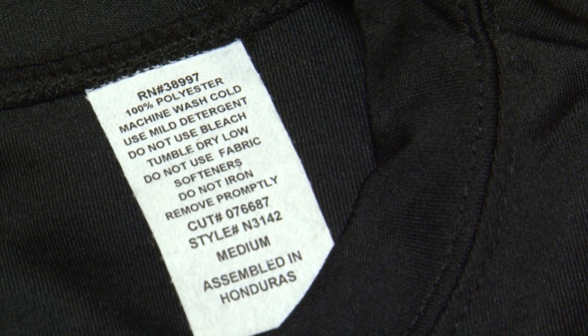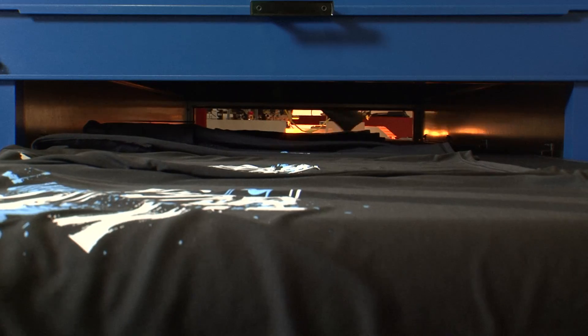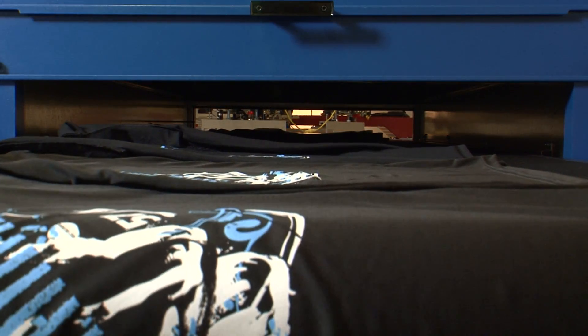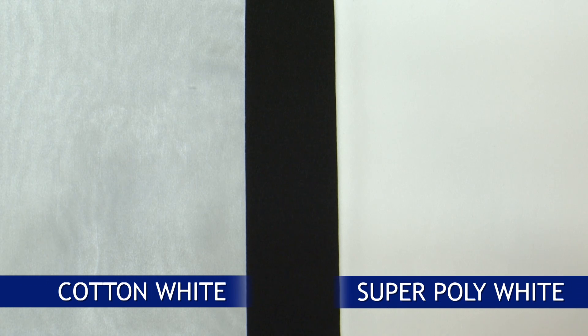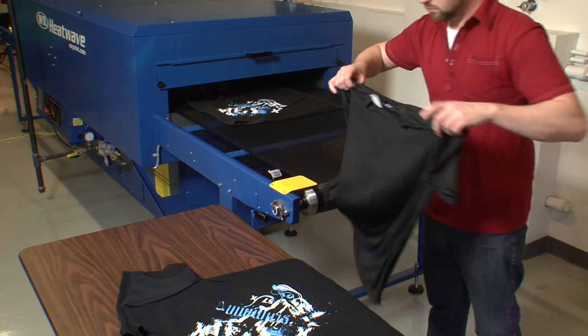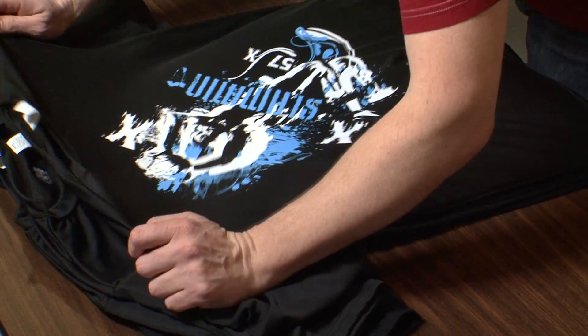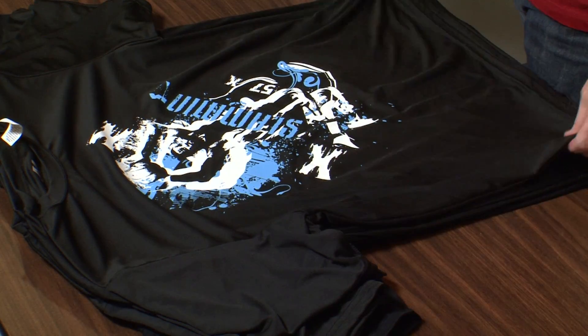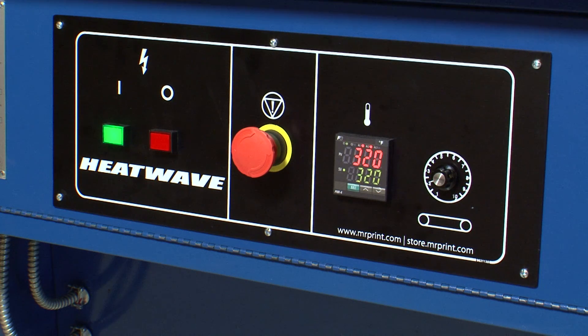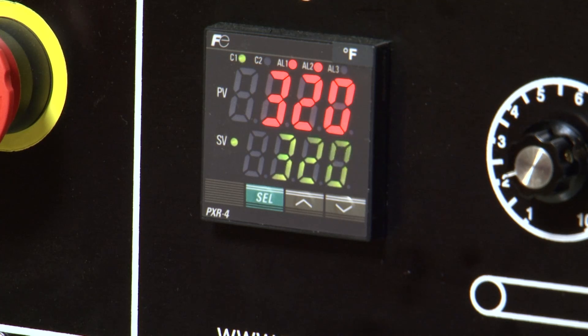Polyester is the fabric that causes printers the most headaches. Because of the way heat is used to set the dyes in polyester, heat can also cause the dyes to release. Also known as sublimating, the dye becomes a gas that is absorbed by Plastisol ink. Dye migration is often visible at the end of the dryer, but the full effect can sometimes take days or weeks to become apparent. Rutland has engineered Superpoly White to combat this with the strongest possible dye blocking technology. Excess heat increases the likelihood of bleeding, so keep a close eye on your dryers.